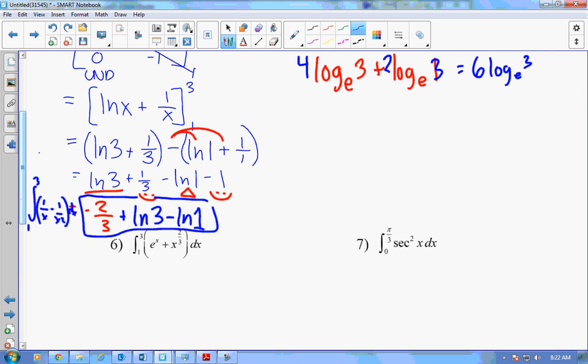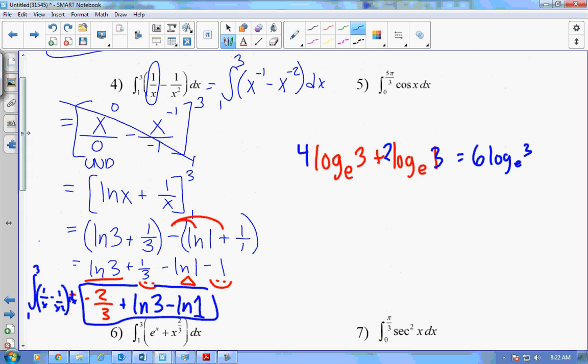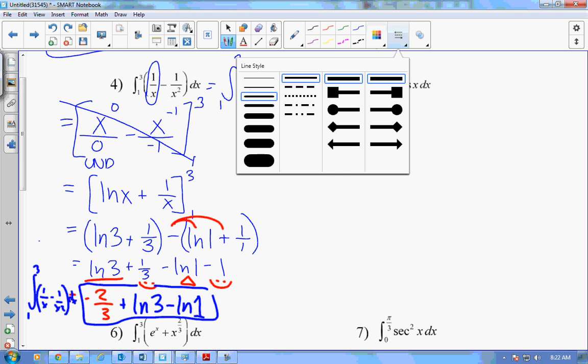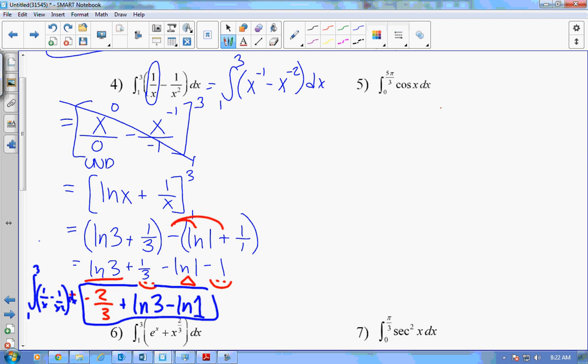Okay, does anyone think they have it? Come up to the board and draw it out. Anyone? Anyone? Oh dear. Okay, did you at least get, if we integrate cosine x, what do we get? Sine x, because when you take the derivative of sine, it stays the same sign. Positive.